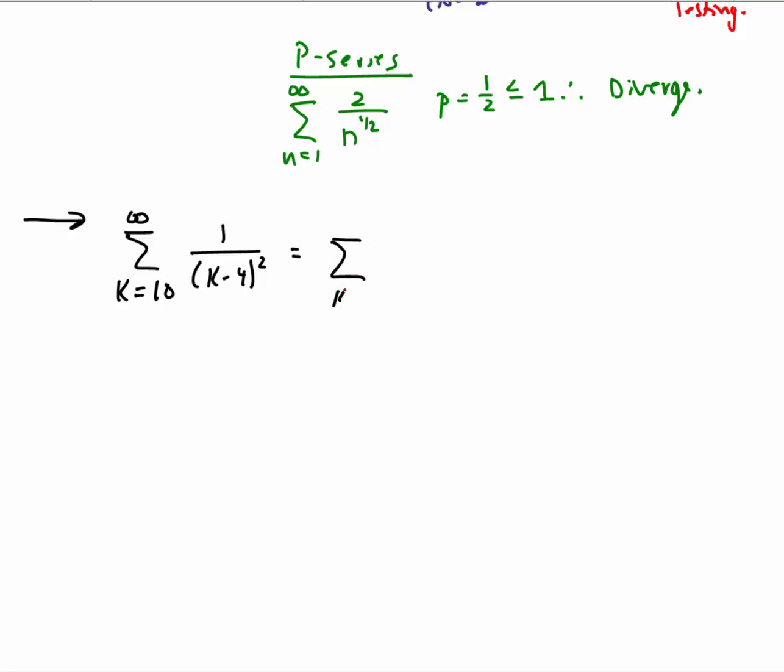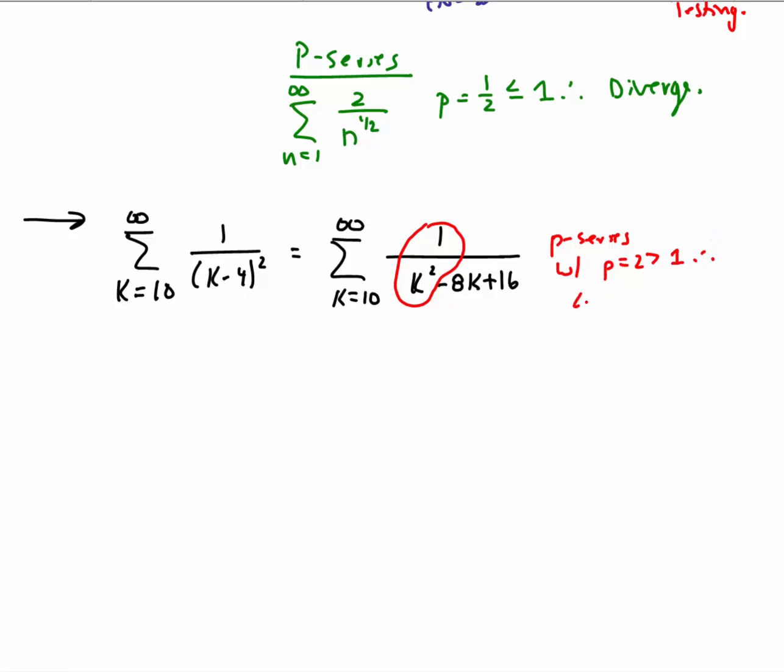But I want to look at this in terms of the p-series test. And it doesn't matter that I'm starting here at 10. If it converges from 0 to infinity or 1 to infinity, it will also converge or diverge from 10 to infinity as well. So I look at this as k squared minus 8k plus 16. We can't separate the denominator, but I'm going to look at this piece right here. I'm not going to split it out and write this separately. I look at this and think, oh, this is a p-series with p equal to 2, which is greater than 1. So p is greater than 1.